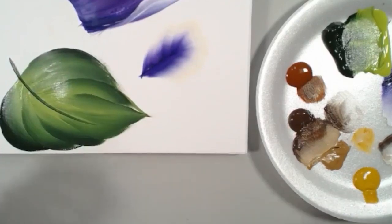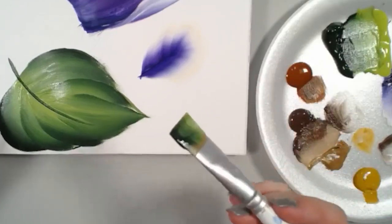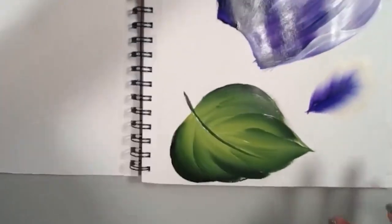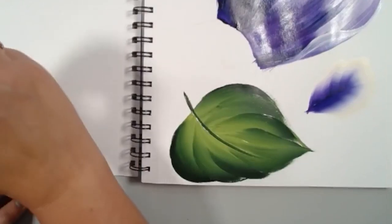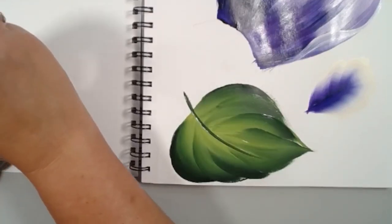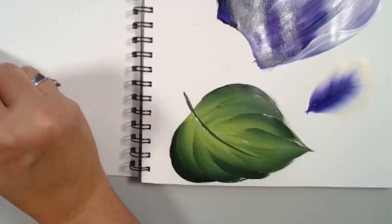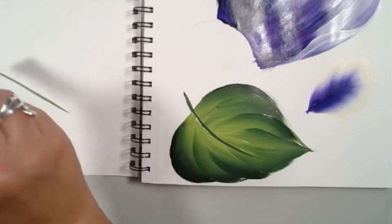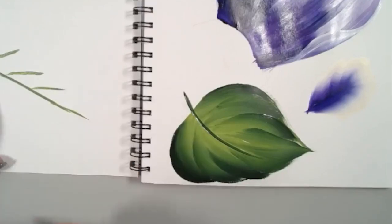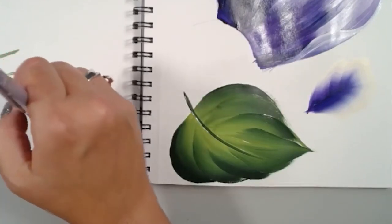All right, and then we have this much bigger leaf. It is where I always goof up too, Leanne, and this is what I learned with this. If you, let's do it on the back of this sheet right here. If you look at the structure of the leaf, okay, so you have a stem here. Then, like I said, you're going to have your first stroke here with the dark to the outside and it's flat. And then you're going to come down and it's more of an angle, and then down more of an angle, and then down, and then finally to here. Okay, so same thing here, angle, angle, angle.